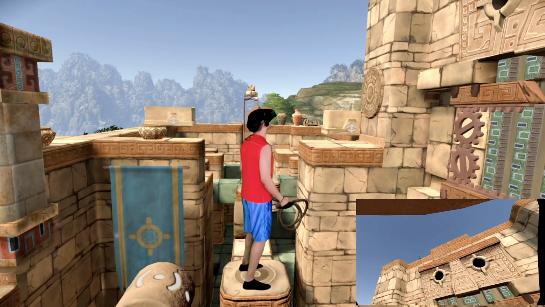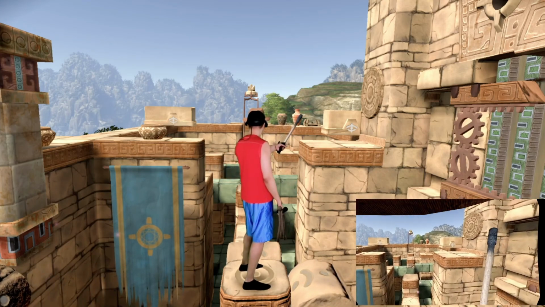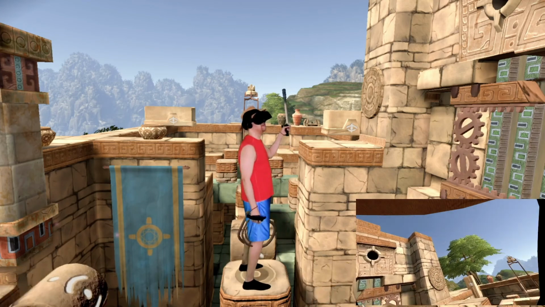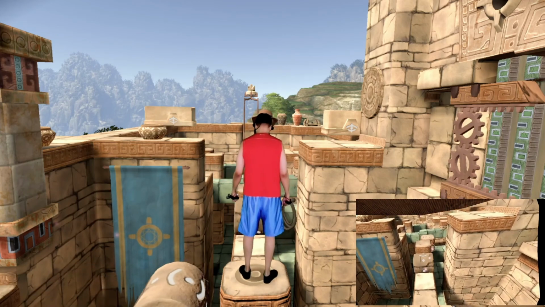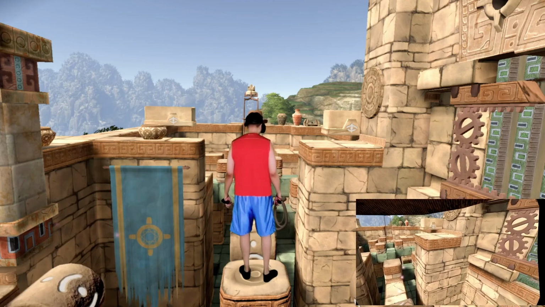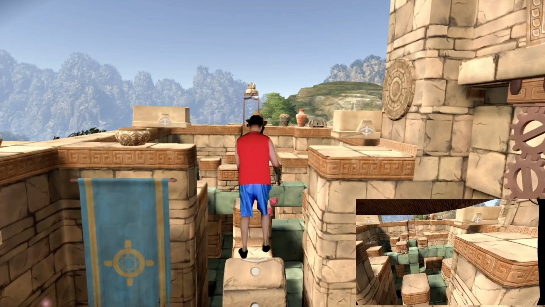Where's the bird? Okay, he's up there. He's on this side of this thing. So I'm gonna assume that means I'm supposed to go over here. Boy, the heights are really getting to me now. Whoa.